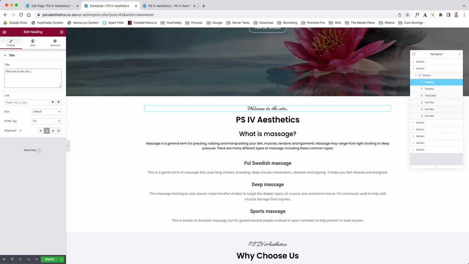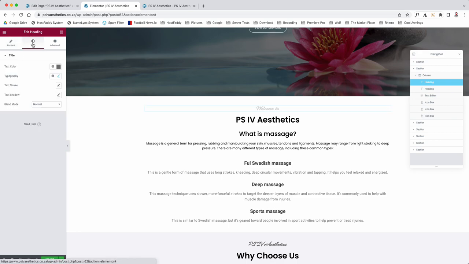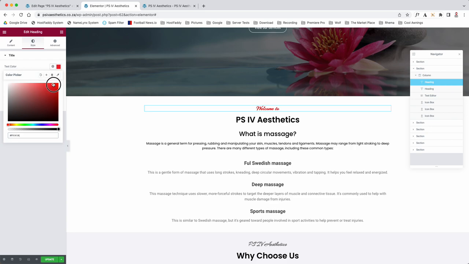As you can see, you just type in and it appears. If you wanted to change that, for example, you click on style, and as you can see, we can change all the colors. As I'm moving it around, you can see the "Welcome to" text changing. If we wanted to make it a different color, see, just like that. Okay, so that's how.